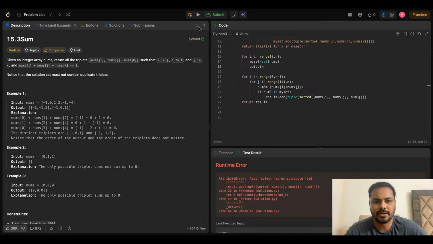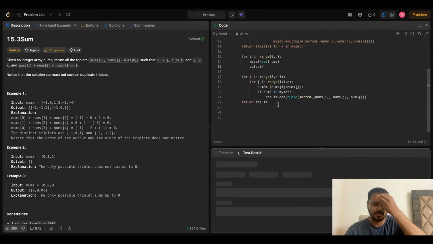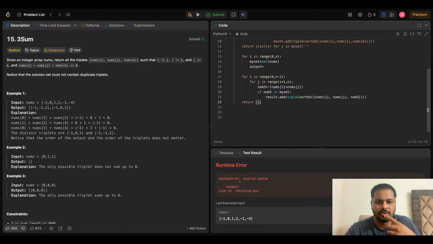So result dot add. Now here I'll call it as list only. List for x in my set, right?